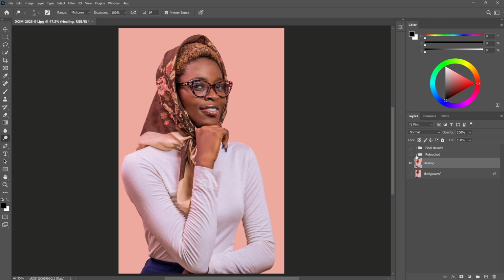After that, we separated the image using frequency separation, since it's an 8-bit image. And after that, we also evened out the colors. Then we added these adjustment layers for our color grading. All those steps combined produce this effect here. Then after that, we brightened the teeth and the eyes and so on to produce this effect here.